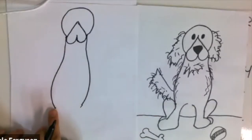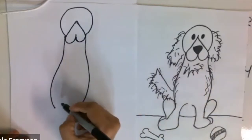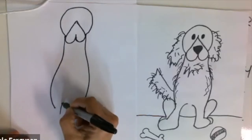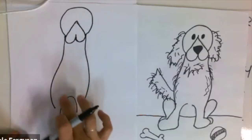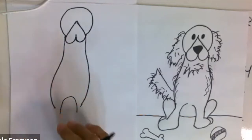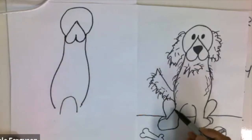Now we add the legs. I started with an upside-down U — that was the easiest part. This area right here is kind of like the chest on the dog. When they sit, you can see their chest but maybe not so much their tummy. Then we're going to add legs — because they're cartoon legs, they're just going to be kind of skinny with big paws.